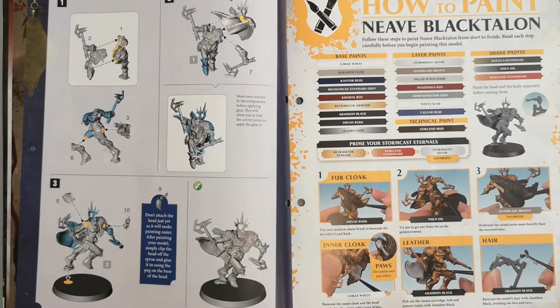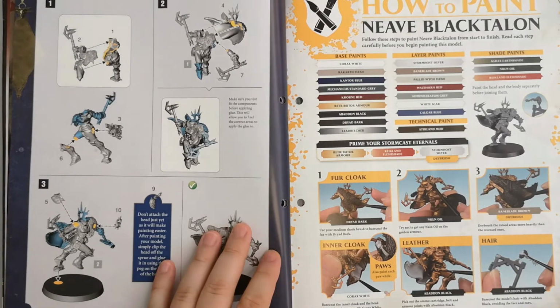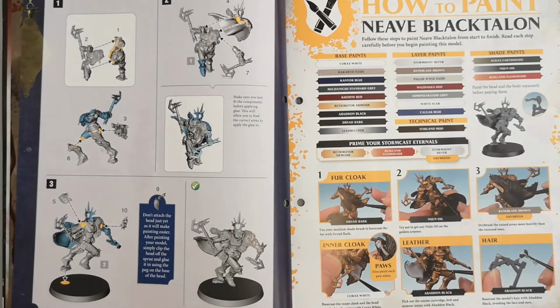So if you're using the helmeted head, you can just pop the helmet on. It's not going to matter too much because the helmet matches in with the armor. I personally would always go for the helmet-less head because it looks better, it looks cooler, and she stands out more as a character then as well.